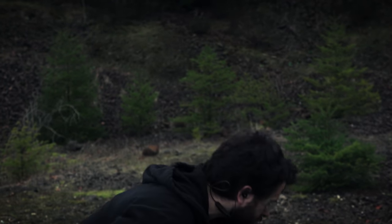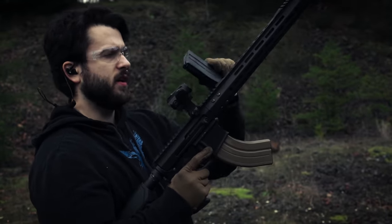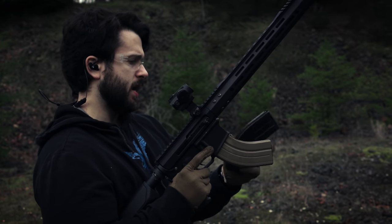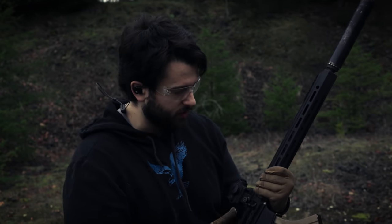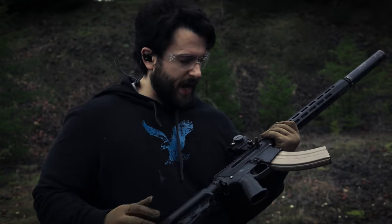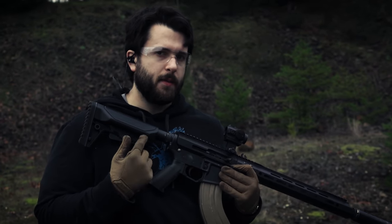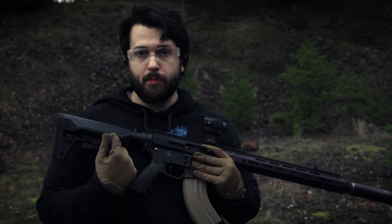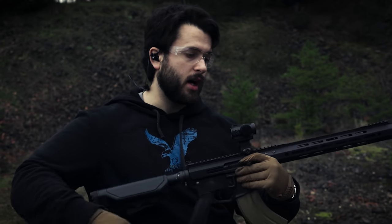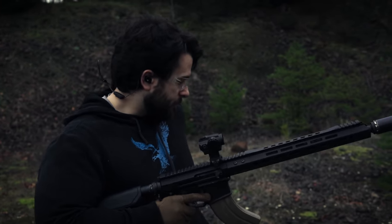All right. So, that was a failure to fully lock back on the Duramag. So this might actually be fairly softly gassed for 7.62x39. So something that I have here in the back is a Trinity Force silent buffer assembly with an H2 buffer and an enhanced power spring. So even with a suppressor on there, that might be too much. You might be good with just carbine springs and buffers to get full lock back 100% of the time, because that was actually a good magazine in those Duramag.